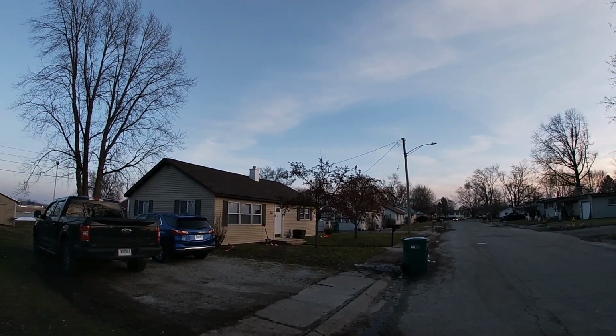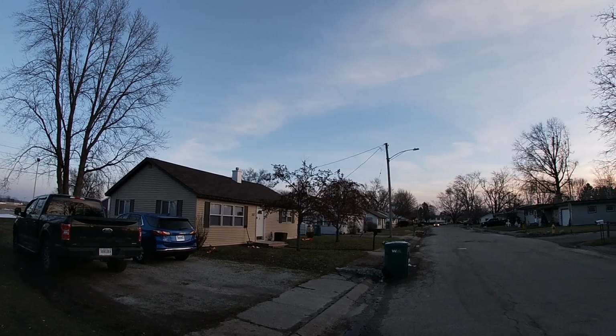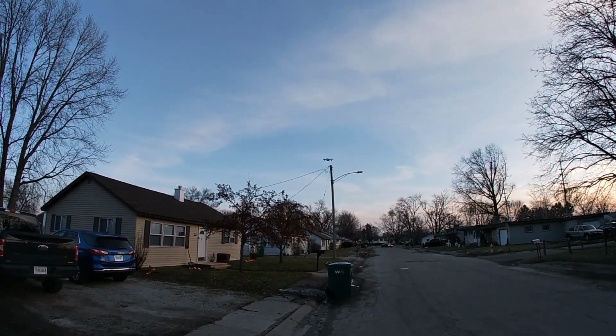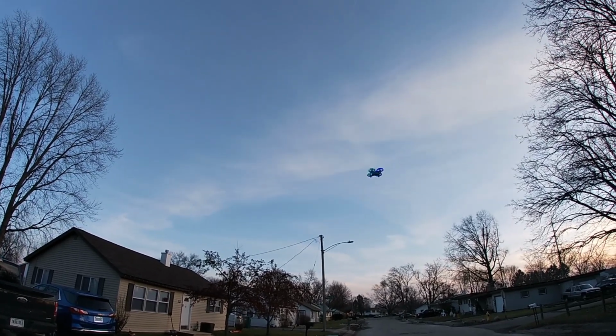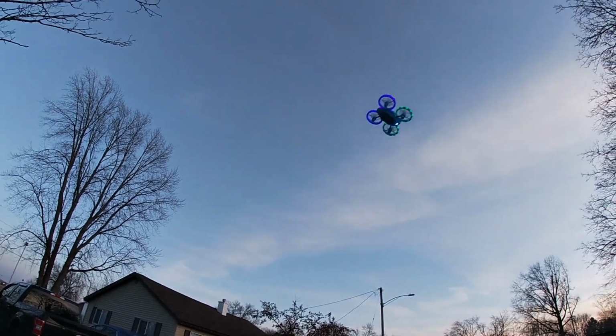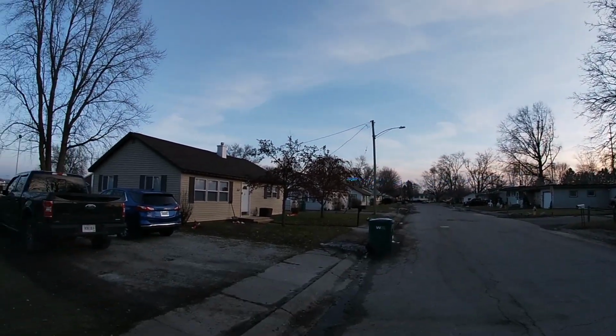Only have 2 speeds. Yeah, you only got 2 speeds, high and a low. I would think you had 3 speeds, but yeah, only got 2 speeds, high and low speed. So we are in the high speed, which will have to be for this flight.